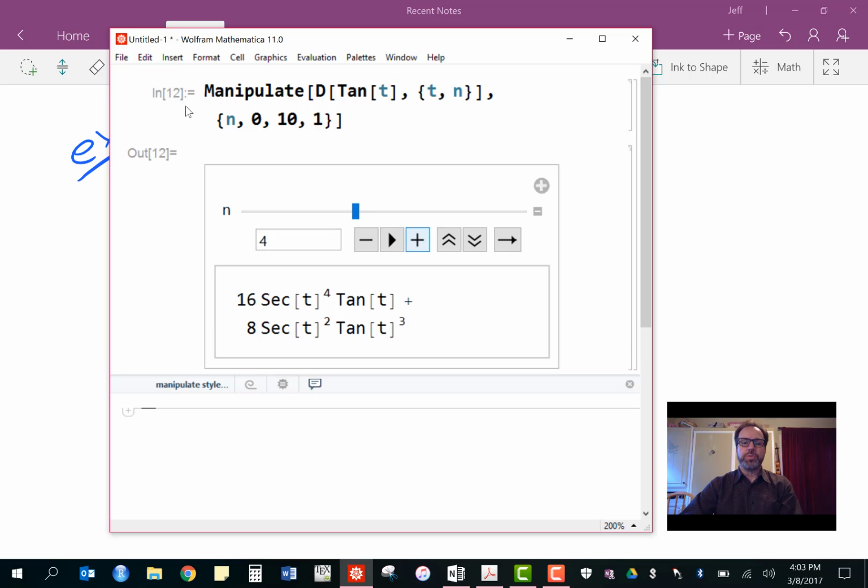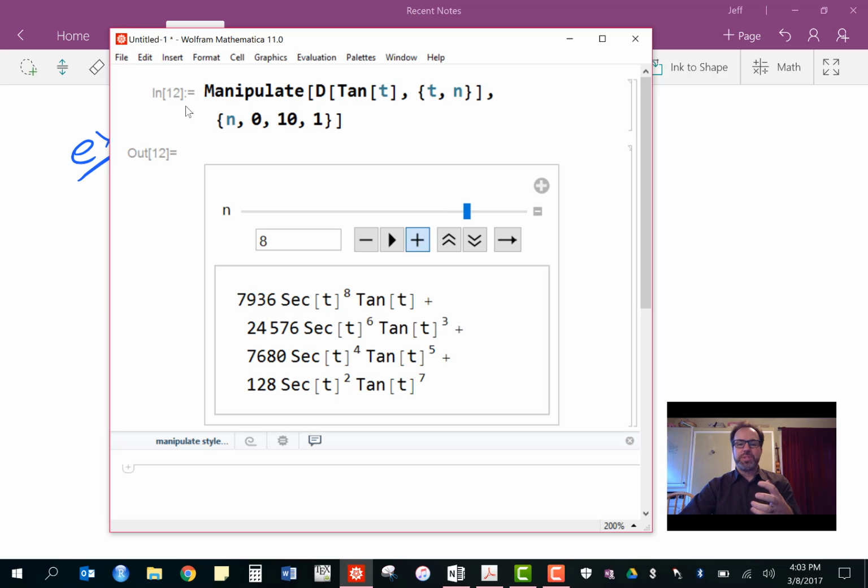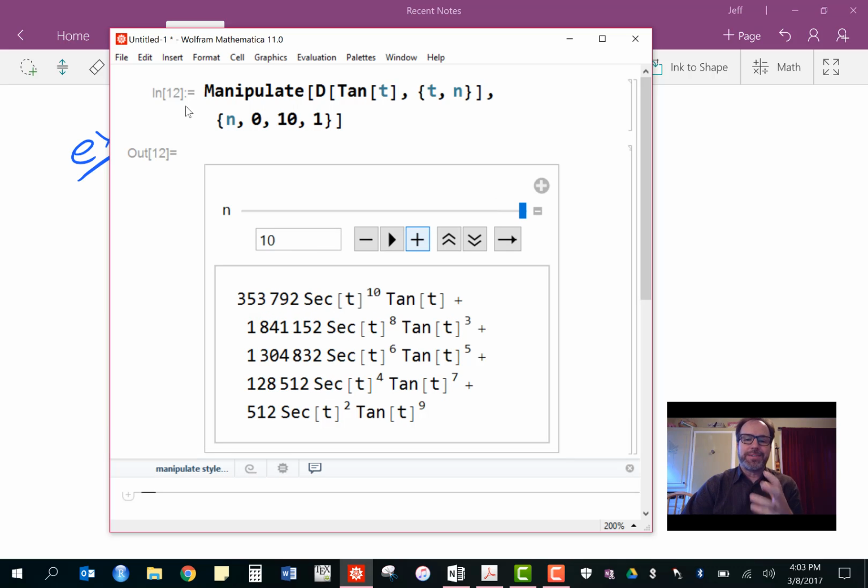Then there's the product rule up to the fourth derivative, fifth, and you can see that we're adding terms, and it's just becoming messier and messier and messier. There's no way for me to accurately predict what a really high derivative of the tangent is going to be. So that means that in a case like this, undetermined coefficients is totally not going to work. And that's what we have variation of parameters for.